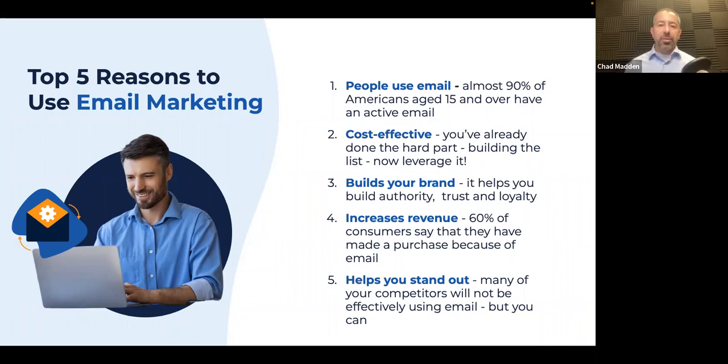It's way easier to convert somebody who's on your past patient list than it is to go out to a completely cold, unaware market and start conversions there, right? Not that you shouldn't be doing that, but at least touch base with your past patients before you pour 100% of your effort into those other areas. So it's cost effective. It's the most cost effective marketing that you can do. And especially when we're talking about cost of plan of care, it builds your brand when you do it the right way. It helps build something that we call authority, celebrity, and expertise between you and your list.